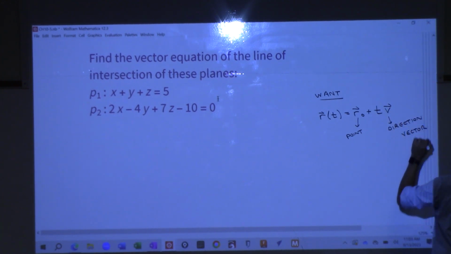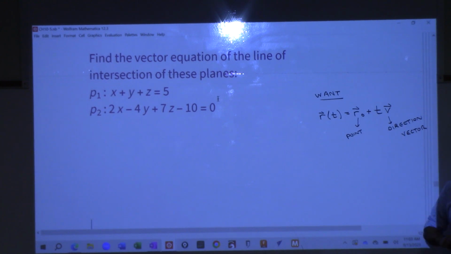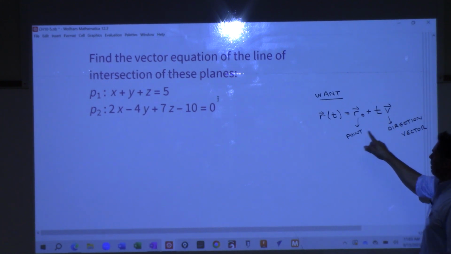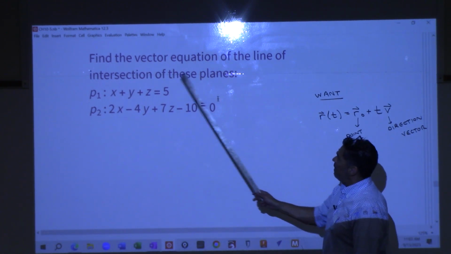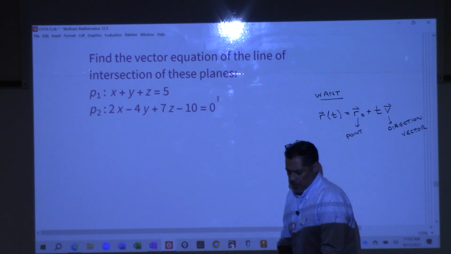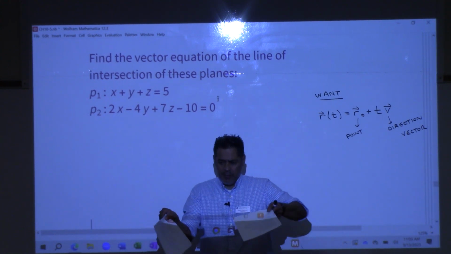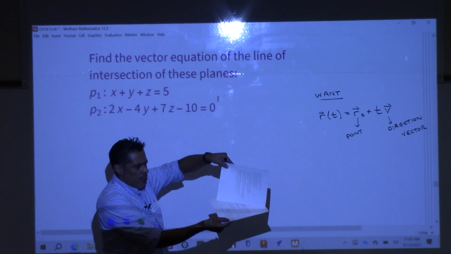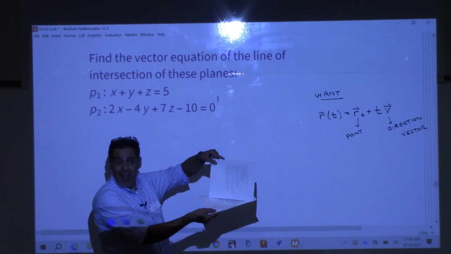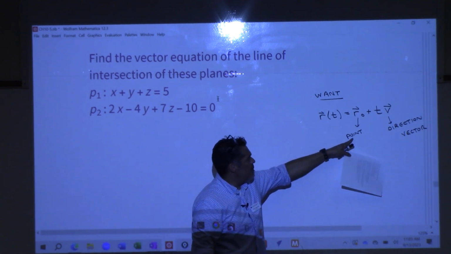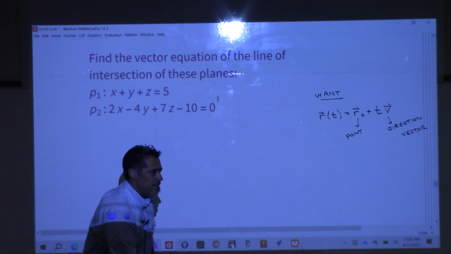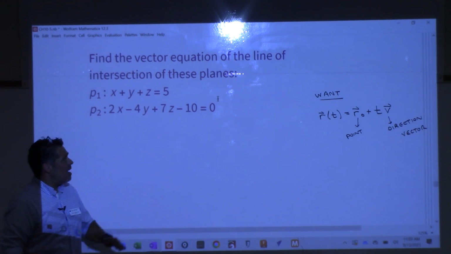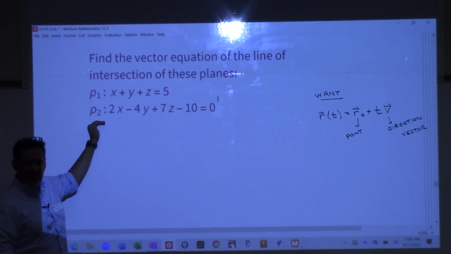If you write down what you're looking for to start, I think it helps dictate how you approach the problem, right? So I want to eventually find a point and a direction vector that represents a line. Now the line we're looking for is the line of intersection of those two planes. So we had talked about this in class last time. If we have two planes that come together and hit each other and form a line, we're trying to find the vector equation of that line. So let me start by first talking about a point. Can we find a point on that line? Well, a point on that line would have to be a point, an x, y, z, right, that satisfies both of these plane equations at the same time.